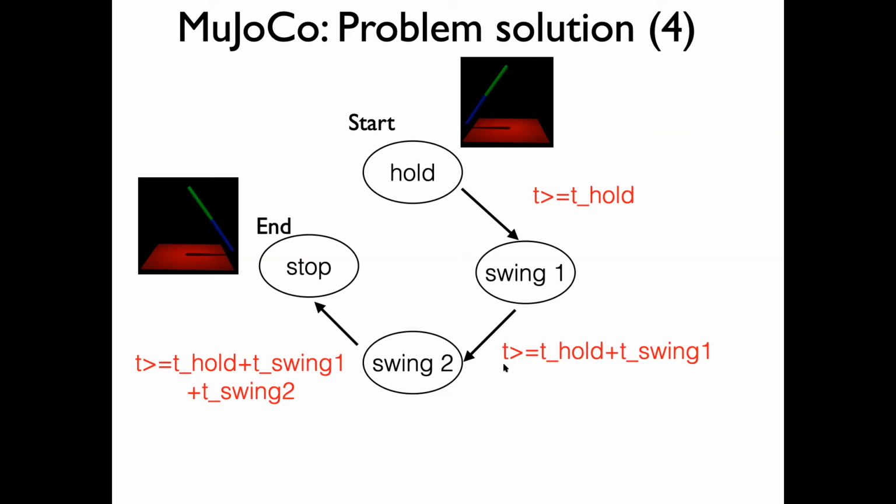Once it's in the intermediate position, I will transition to a new state called swing 2, where it will go from the middle position to the end position. Okay, and that will happen over a time period of T swing 2. So I'm just adding the swing 2 to this time. And then finally, when it's in the end state, I want it to hold that state. So I need to again have a PD controller to hold it there. So my state machine is going to have four states: hold, swing one, swing two, and stop. What I need to do is define a variable which holds these states and then initialize the state machine. That is, it will be initialized with this hold state. So next I'm going to write code in the main.c, which will do all these things.